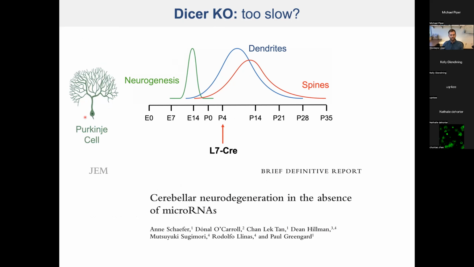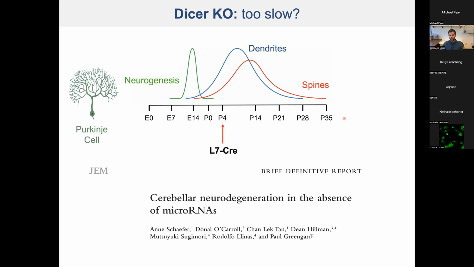Even worse, if you look at a different cell type of the brain, this is Purkinje cells of the cerebellum. This Cre line, A7 Cre, kicks in around P4, so postnatal day 4, but these cells have a very prolonged differentiation in postnatal life. However, when you do dicer knockout with this A7 Cre line, the authors observed absolutely no effect on differentiation, and you need to wait 8 to 10 weeks to be able to see anything going on. In this case, it is degeneration of Purkinje cells.